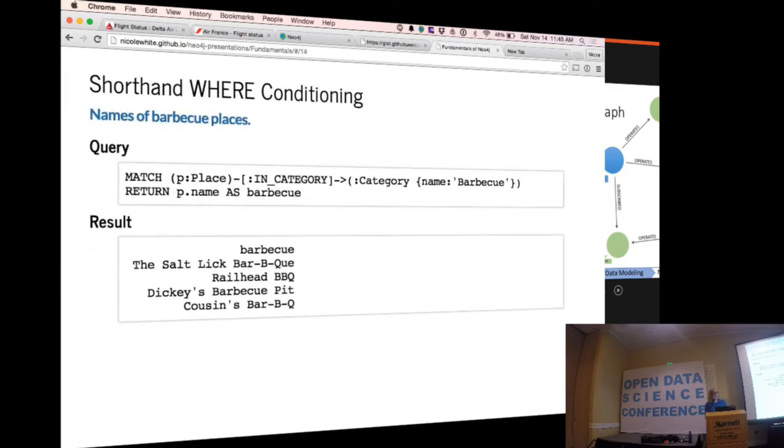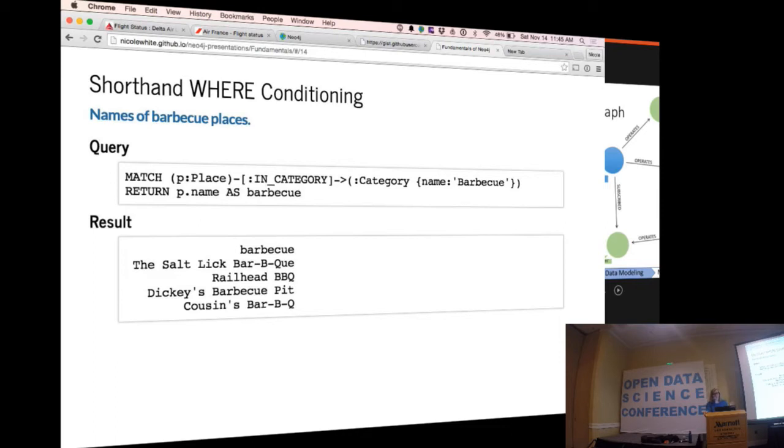Okay, this is what I like to call shorthand where conditioning. So in the previous query, we used the where clause, but you can also do the same thing within the node itself. The performance is identical. The query plan is identical, the output is identical. It's just a matter of preference. So here, we're using the curly braces within the node to say that the name property has to be this string.